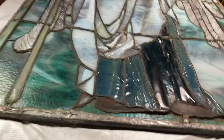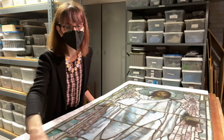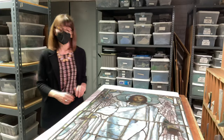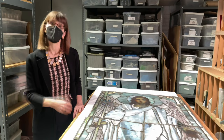Now, this window was probably larger than this panel that you see here. It likely had a memorial panel, a memorial plate at the bottom. I think that, Matt, you probably already noted the signature, Tiffany Studios New York, here. And the top of the window probably had a continuation of some kind of Gothic styled architectural tracery. That's probably a whole separate panel here. Again, we're not sure of the church that these came out of. Additional research will hopefully yield an answer to that in the coming years. But I wanted to give you a sense of what these windows look like and the ways in which some of the textured glass that we were looking at could be used.